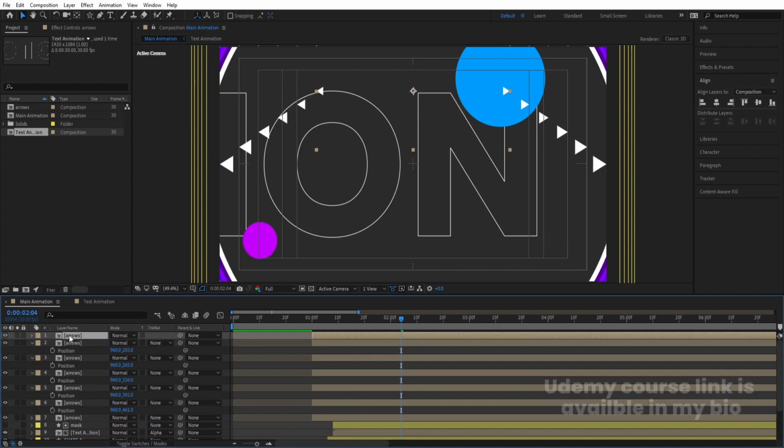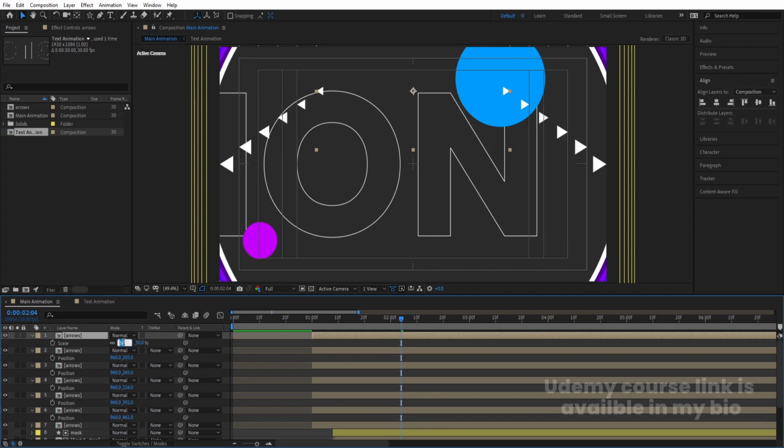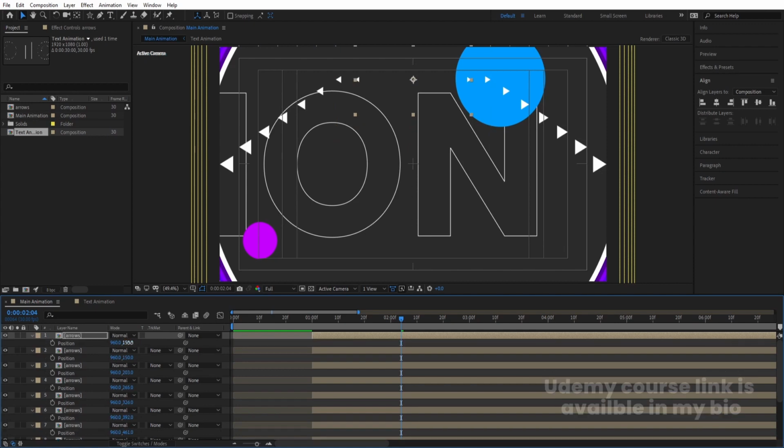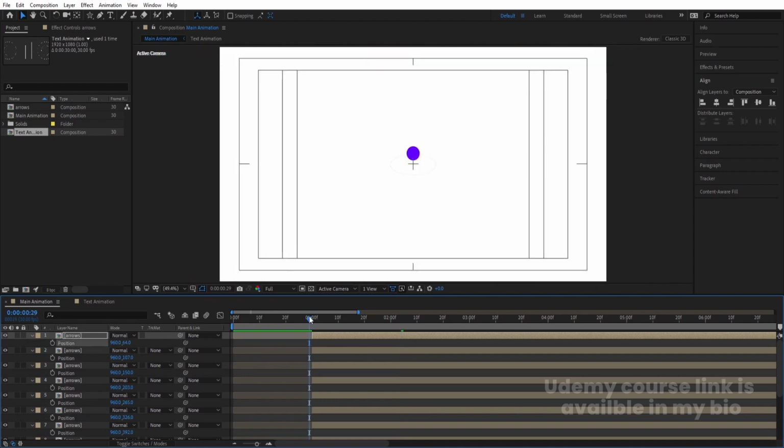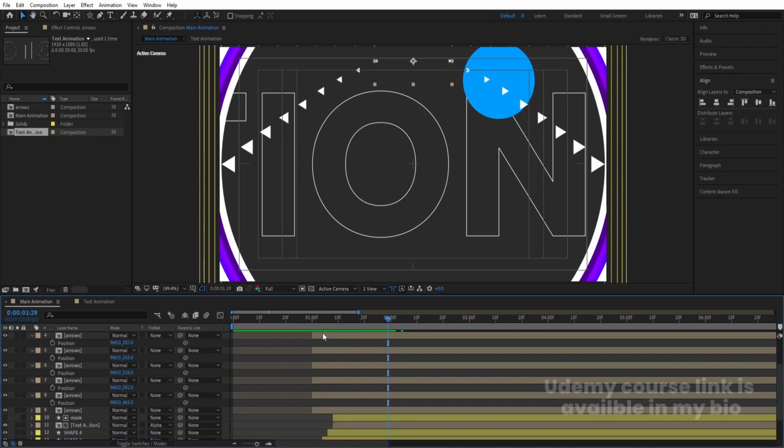Select this, hit Ctrl D, press S, let's make this 40. Press P, move this over here, hit Ctrl D, S, let's make this 30. Press P and try to move this over here. Hit Ctrl D, press S, let's make this 20. Press P and try to move this over here. So now if you see this animation, we will get something like this.